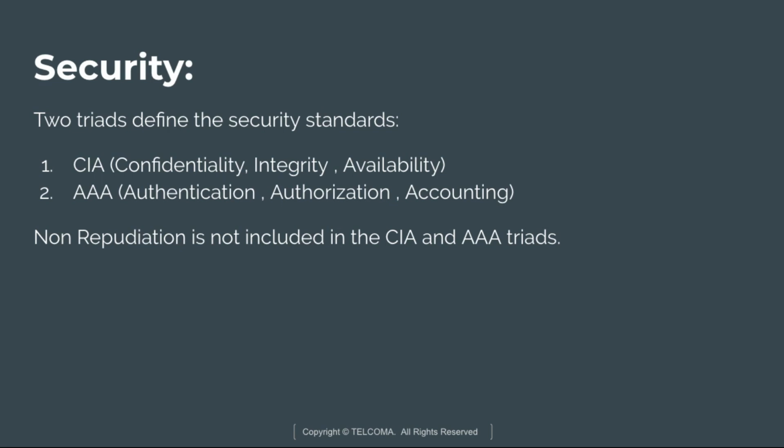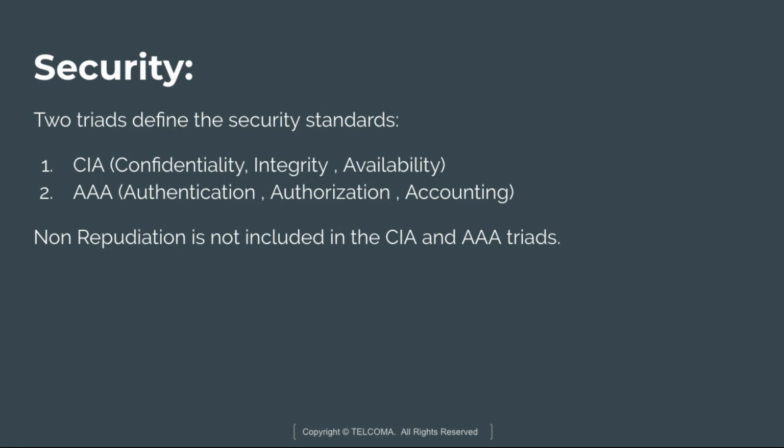authorization ensures that the authenticated user or group has the proper right to access the information they are attempting to access. So these include the access control list, and these access control lists contain the names of the authorized users. After that, accounting is the act of collecting information on resource usage, like the logs of an HTTP server. So these are the two traits of the security standard in IP security.